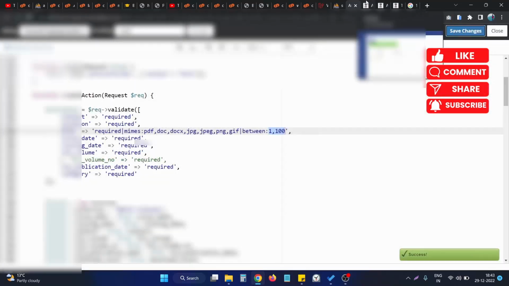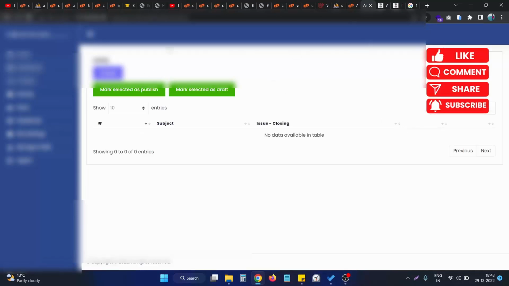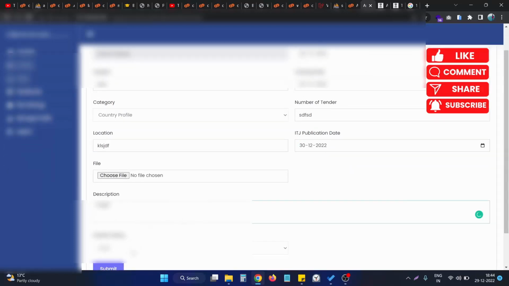I again go to the form, delete the previous entry, and create a new one. In this case I upload a file whose size is above 100 KBs, to check whether it uploads successfully or not.